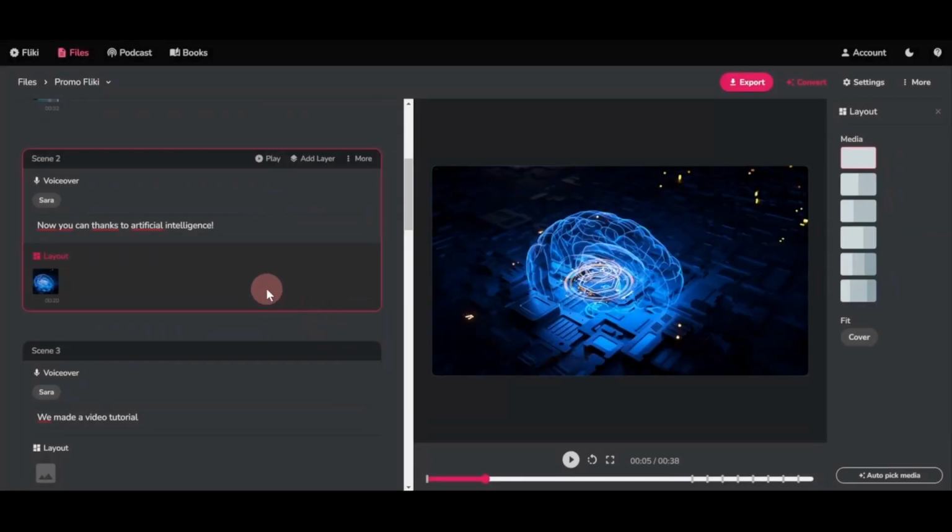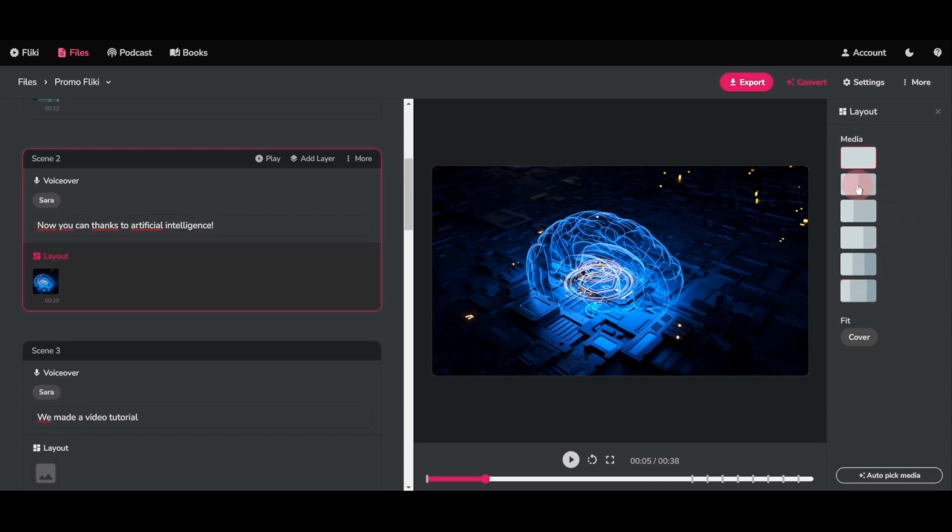As you can see, having selected the layout section of Scene 2, on the right side of the screen we have the controls to change its appearance. Under the medium heading we find 6 rectangles. The first sets the view to full screen, and is selected by default. The second, third, and fourth divide the screen into 2 boxes of different proportions, depending on which one we select. The fifth and sixth divide it into 3.